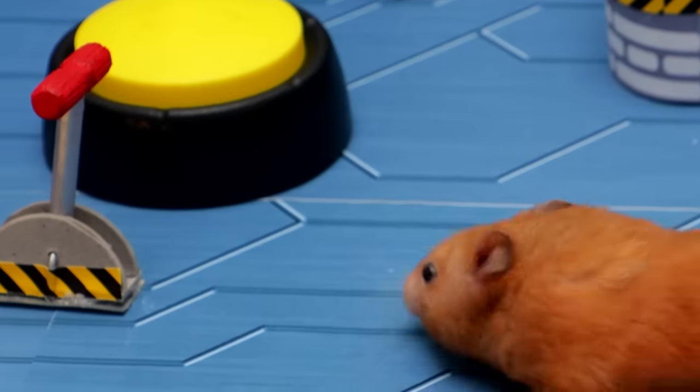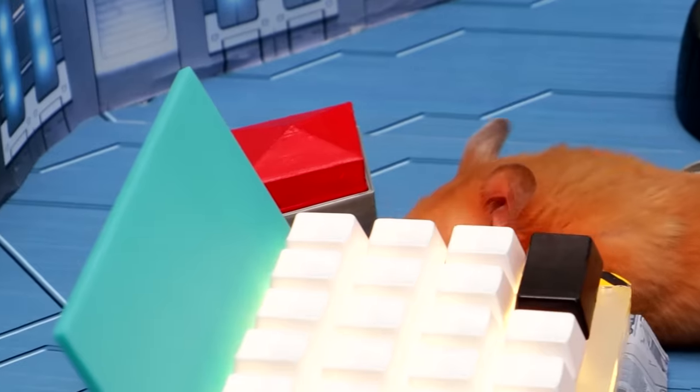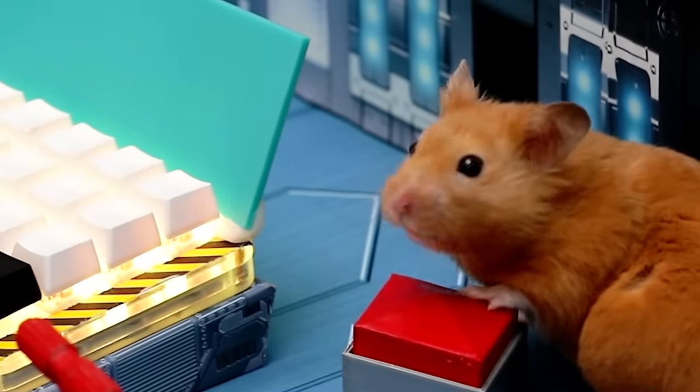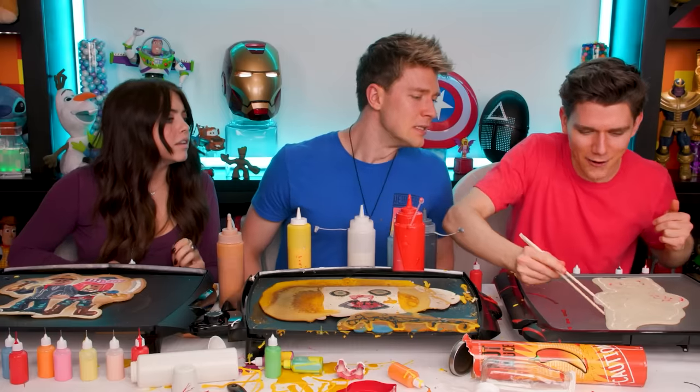All right, Henry, so before we flip, what is our next pancake going to be? Maybe not that button. Let's see. I want a better button. Let's see that one. Well, I guess it looks like we're making Jack-Jack from The Incredibles. All right, here we go. It's time for the flip.